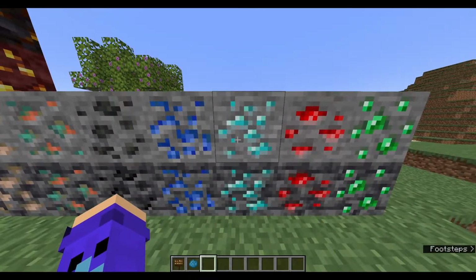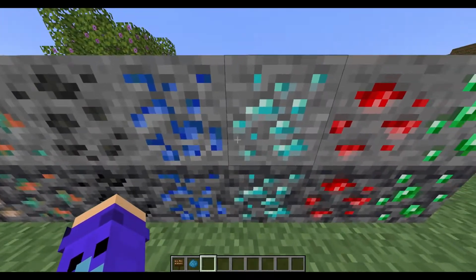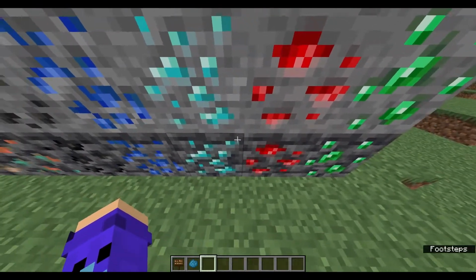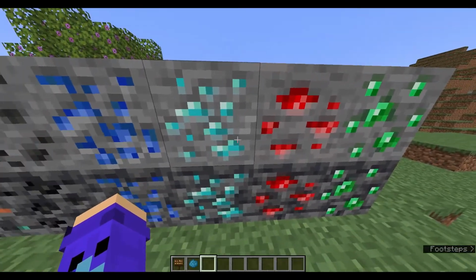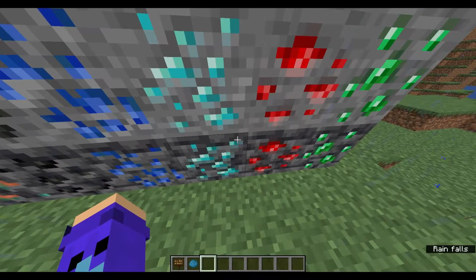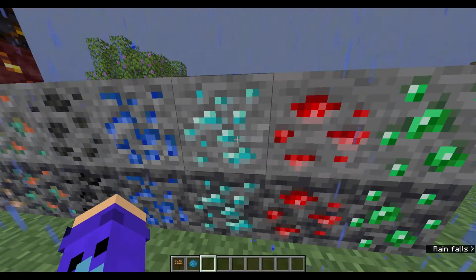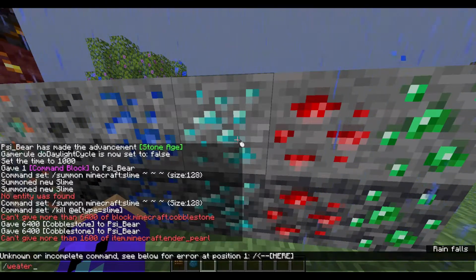Some more changes here with the diamonds to match more with the deepslate, so it looks like I believe they moved the pixelation over here. Yeah, it looks like everything is lining up again for the diamond, deepslate versus normal ore. I forgot to make this world without weather.